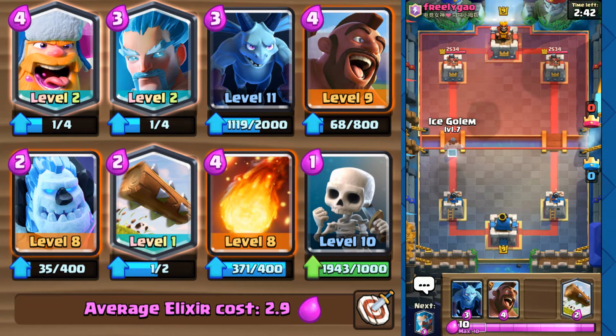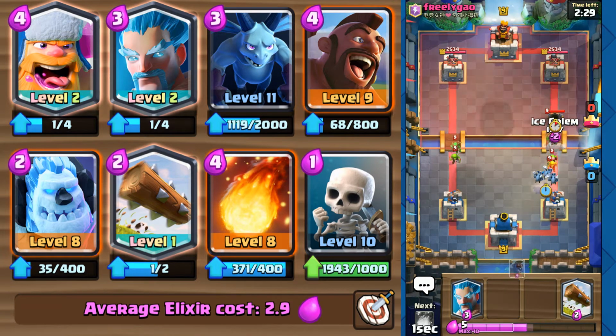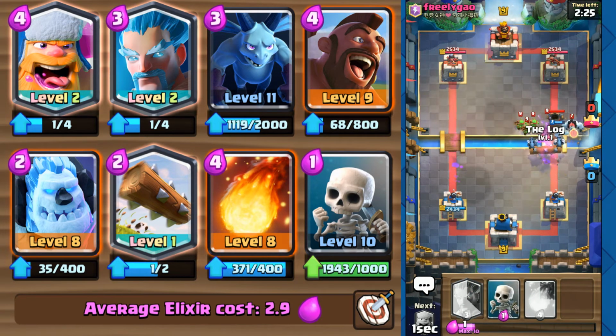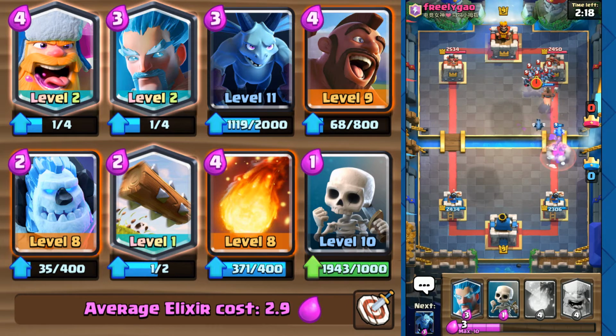If he happens to drop anything, I'm going to Ice Golem Hog. But if he doesn't do anything... Okay, so he does Goblins. Well, we're sitting on Elixir here, but I guess we'll throw Minions. Minions will clean him up. Okay, so then he drops the Mortar. We'll drop the Hog. We'll Log. I think I'll miss one, but I'll damage the Mortar, which is my goal. Get as little damage as possible. And then I should have a push.